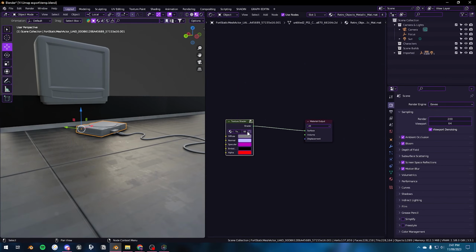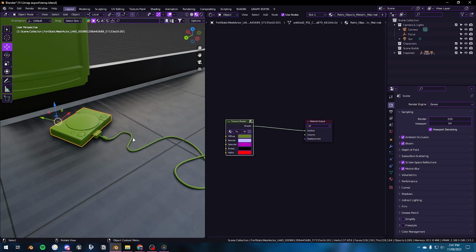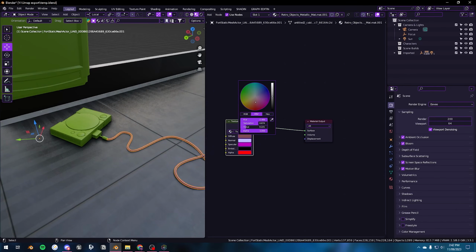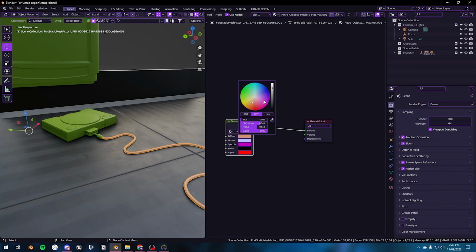Sometimes you might find that the textures are connected, so if I change this one, it affects that one. To fix that, let's say I want the wire to be grey, you want to click on the wire, click on this object button here, and now you can change the color separately. So that is an issue that happens a lot, that all the colors are linked together. That's how you fix that issue.